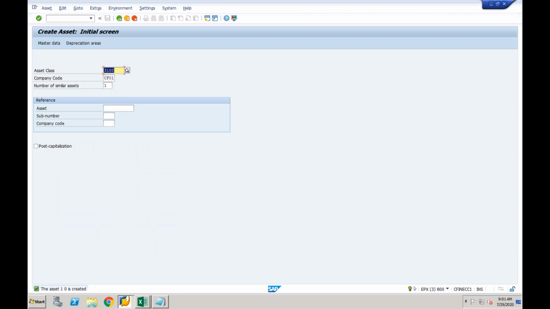Vikram, if you can set the depreciation start date from the last month, so we can run the depreciation also. No, that will come automatically. As of now, it will not take the depreciation start date. We have still not acquired this asset. Okay, yeah. But afterwards, after acquiring, we need to run the depreciation, right? Yes, we'll do that. Okay, so now asset has been created. Let's try to purchase this asset.